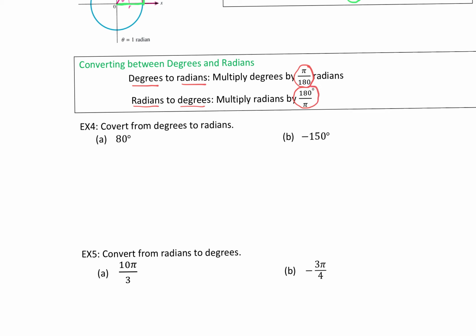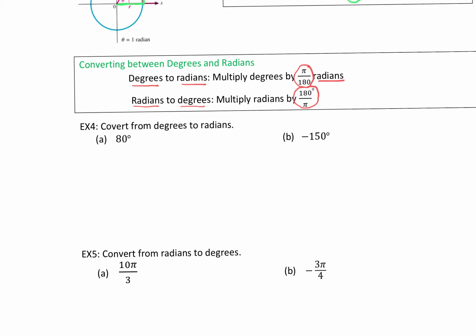When you're working in radians, writing the word radians is optional. If there is no degree symbol, we assume it's in radians. So if you want, you can put the word radians or not. But if you're in radians, don't use that degree symbol. When you're in degrees, you have to put the degree symbol on.